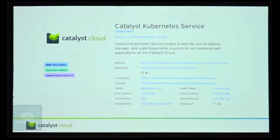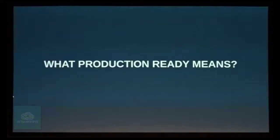It is that real dream of true application portability that I think, as cloud providers, many of us have missed at that infrastructure as a service layer with APIs that are not always compatible. Maybe for us in the room, that's excellent because we all run OpenStack, I hope, and we have a degree of portability. But when I'm talking to customers in New Zealand who also have a presence in Australia, maybe with Google or Azure or something in Europe, they really need to make sure that without changing anything at all, their application will just run. So the journey was about making Kubernetes on top of OpenStack production ready.